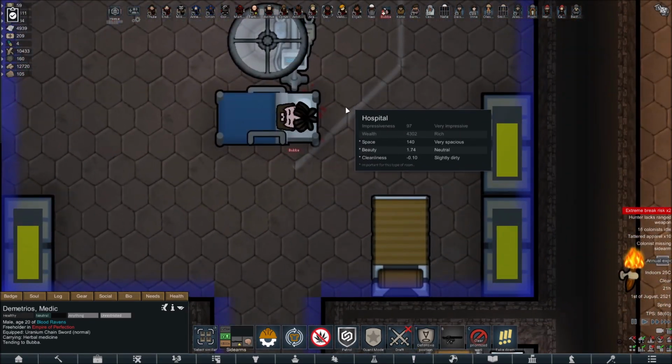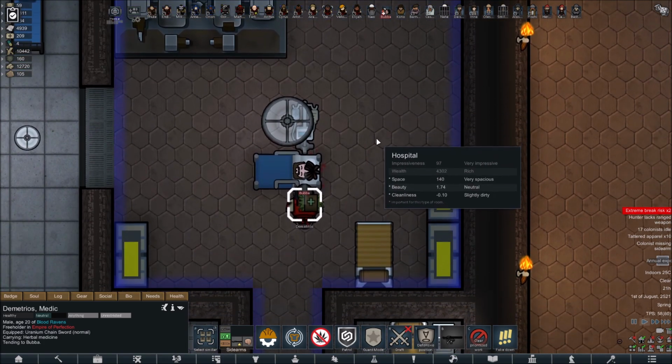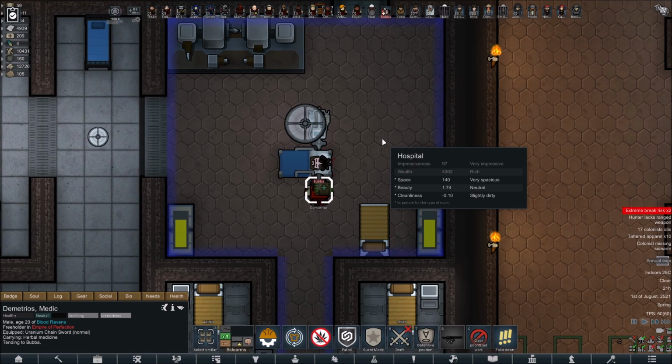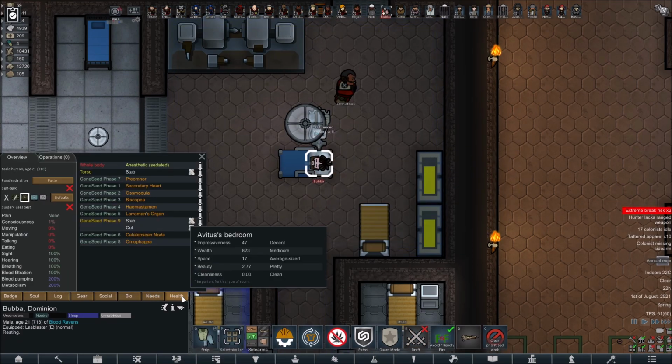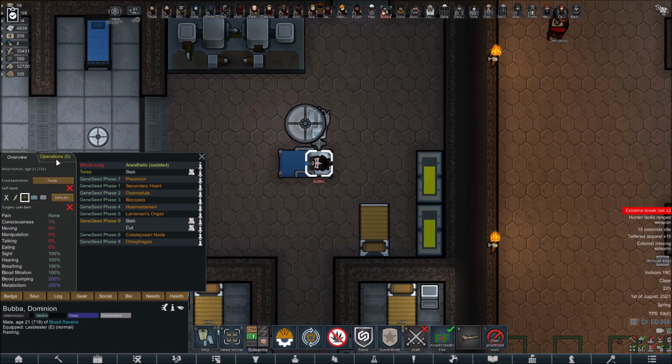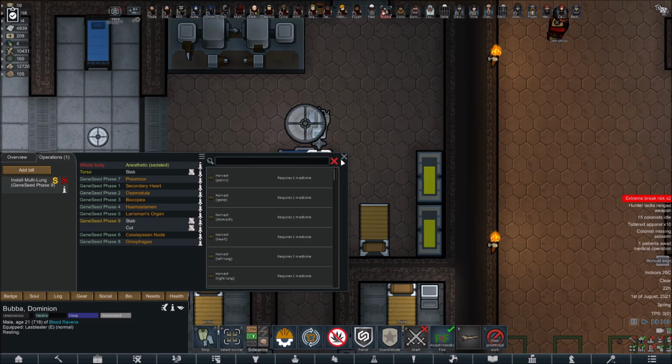I don't see... I mean, there's blood on the floor now, but I don't think there was any dirt in here when he was performing the surgery. So that's interesting. I'm not sure what would have caused that. Well, I think I made an extra multi-lung, so let's just queue up the next one.